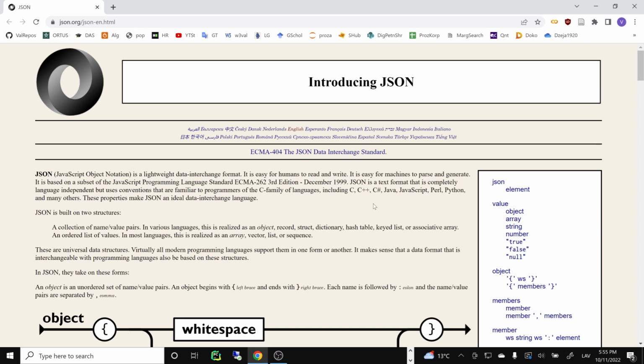There's a standard, actually, and it's heavily inspired by Python. It's used to exchange data between different IT systems, which could be written in many different languages. But after all, it is just text, formatted in a very specific way.